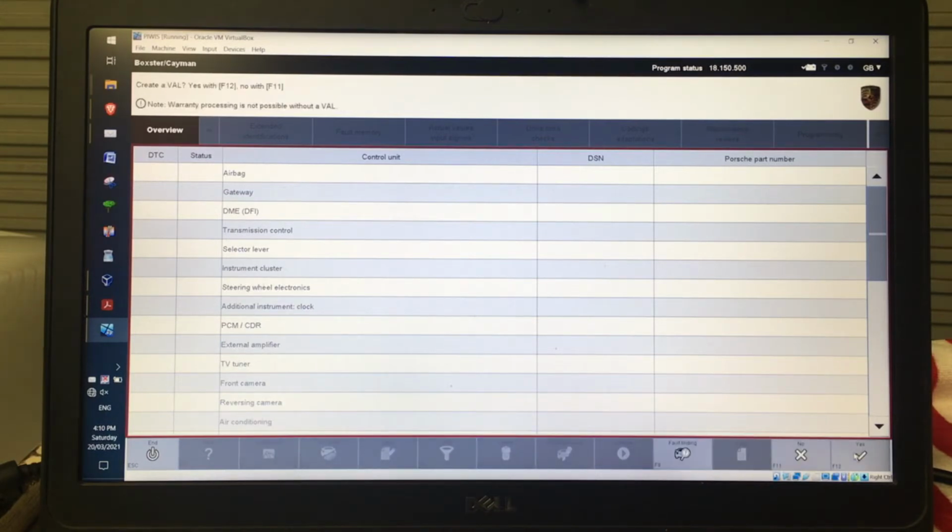I'll click that. Now, it'll give me the option right at the start of each time you jump in here, whether or not I want to create that validation, so that vehicle analysis log. So if I click yes, then that's going to be F12. What it's going to do is then start the vehicle analysis log. It'll go through every single control unit, and that'll take about 5 minutes or so.